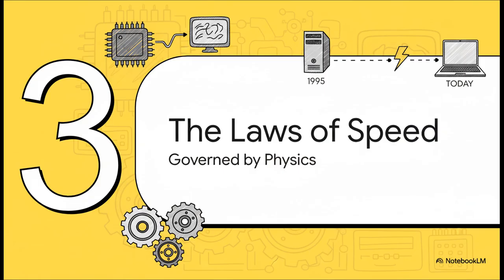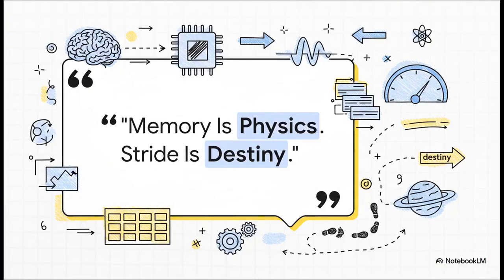Okay, but these patterns, they're just one part of the story. The guidebook also uncovers something way deeper, unbreakable laws of physics that control performance on any computer, whether it's from 1995 or from today. This is law number 2. And honestly, if you take one thing away from this, it's this. The secret to high-speed code isn't really about how many gigahertz your processor has. It's about how you access memory. The way you step through your data, what they call your stride, that determines everything.